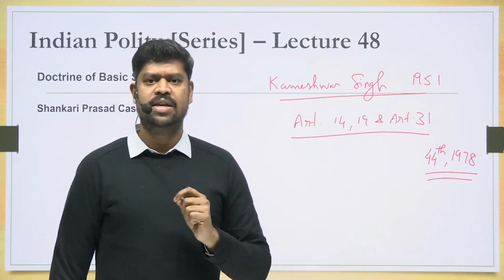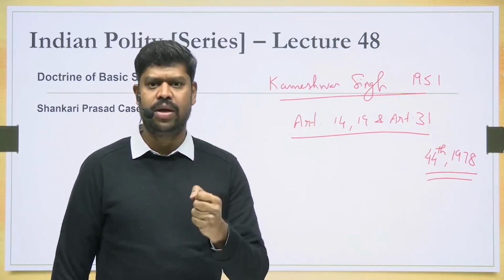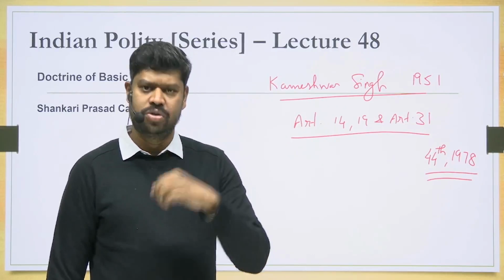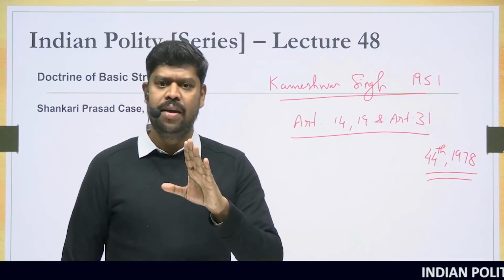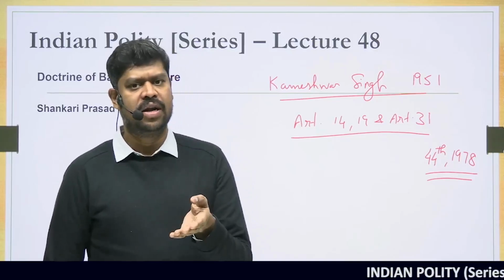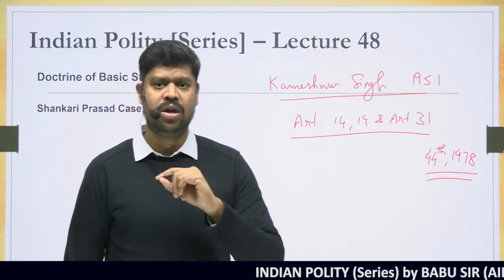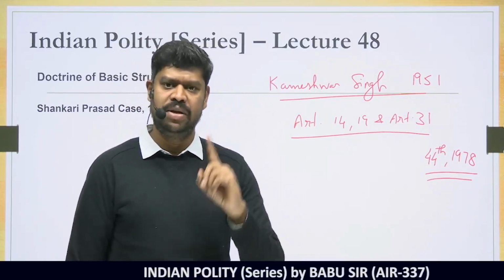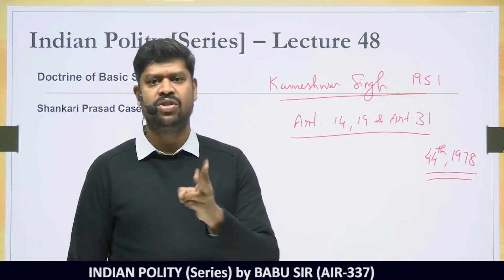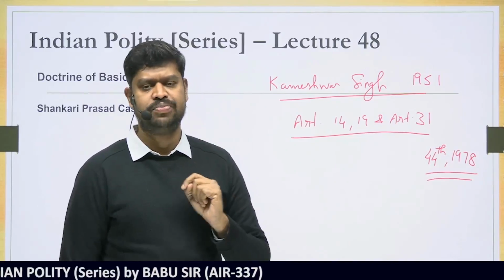So the state said, yes, every citizen does have the right under Article 19 to acquire, to purchase a property, to possess that particular property and to sell that particular property. We agree with that. But the right to property under Article 19 is not an absolute right, and it can be reasonably restricted. And on two grounds, in fact, it can be reasonably restricted: one is in public interest, two is in the interest of the scheduled tribe. So one is in public interest or public welfare.